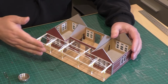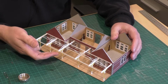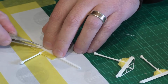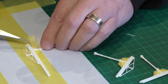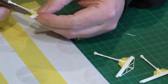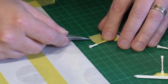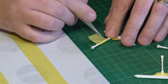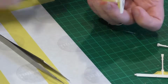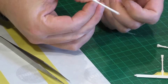Right, so I've now reassembled the canopy structure, and we've got our components here that are remaining white masked off. I found the easiest way to do that was to lay down strips of masking tape onto some label paper backing sheet, so I could measure it up correctly and trim out strips that fit exactly where they need to go. So that's for the part of the column, and also for the decorative corner supports.